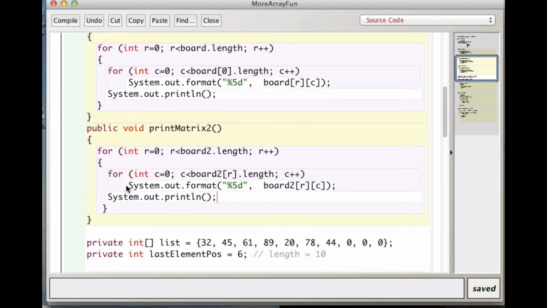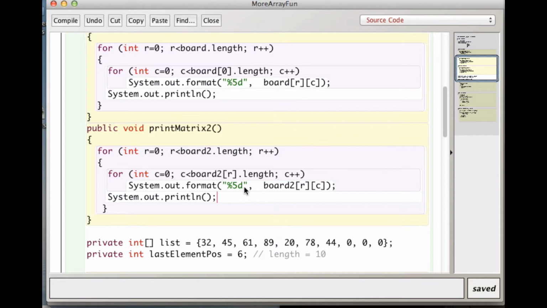Now, notice that I'm using system out format here, and this allows me to specify how I want the integer to be formatted. The %5 means I want it printed in a field 5 spaces wide.